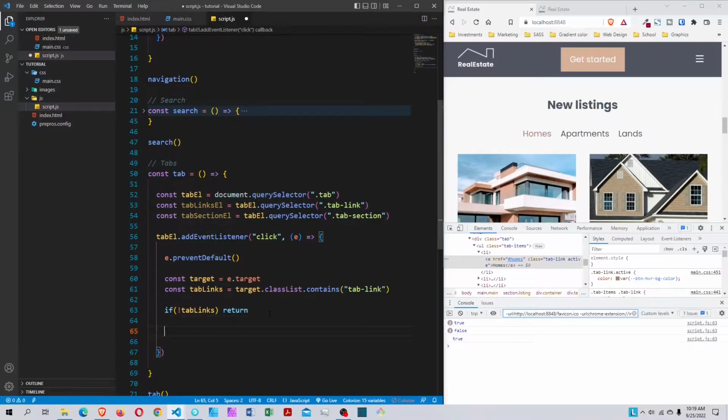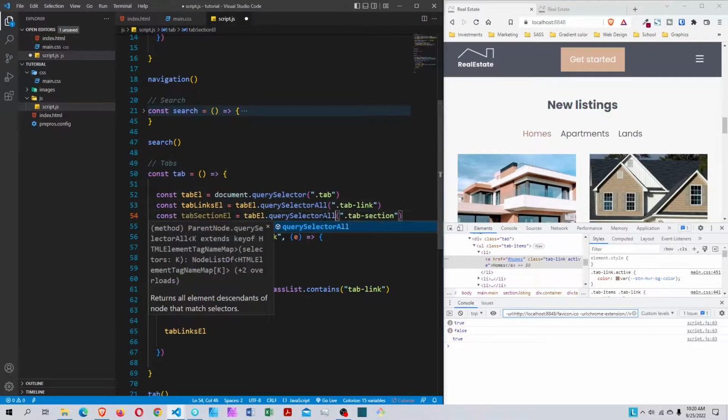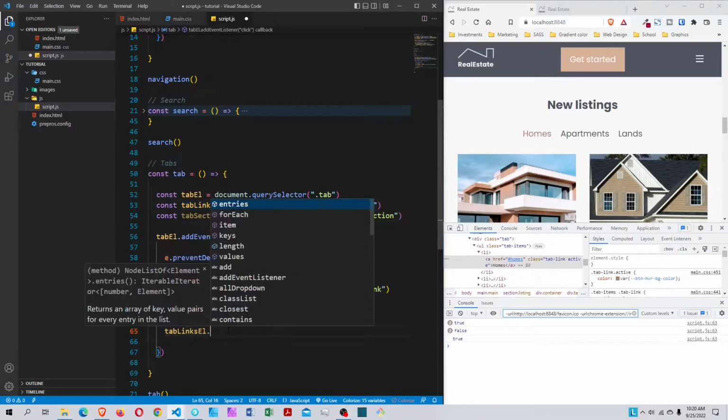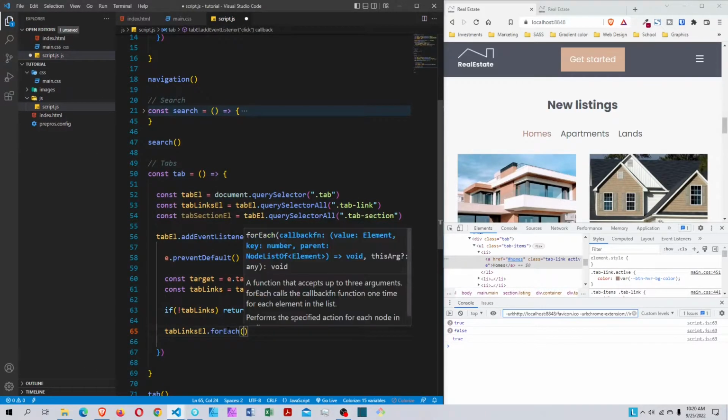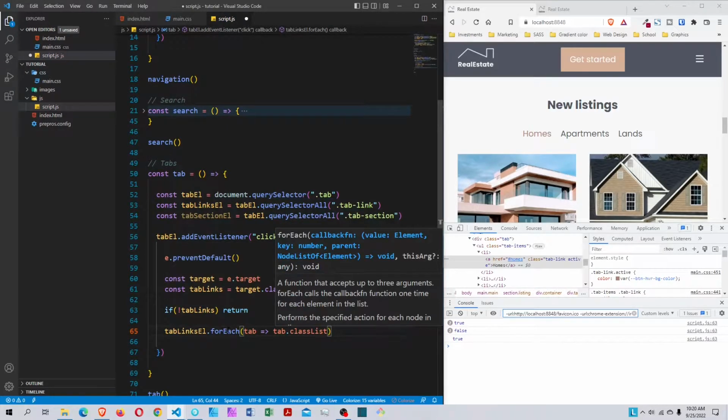And what we want to do when we click on them, I want to remove the class from all of them, and only add an active class to the one that got clicked on. So all we have to do is tab link elements, sorry, and for this one, we're going to use forEach. So tab link elements forEach, say tab, tab classList remove active.